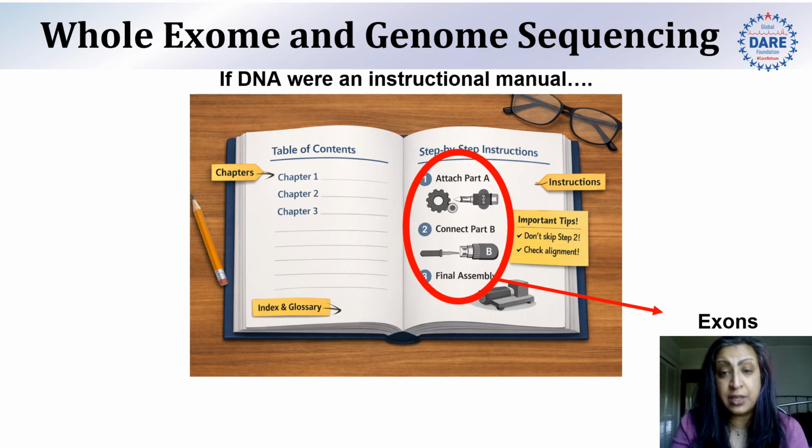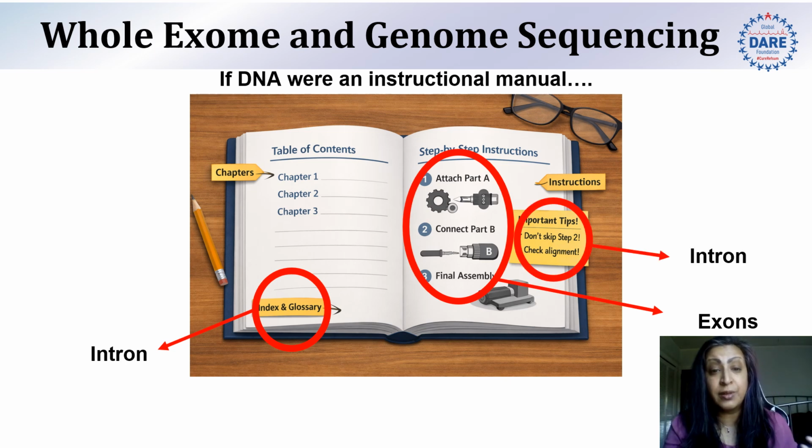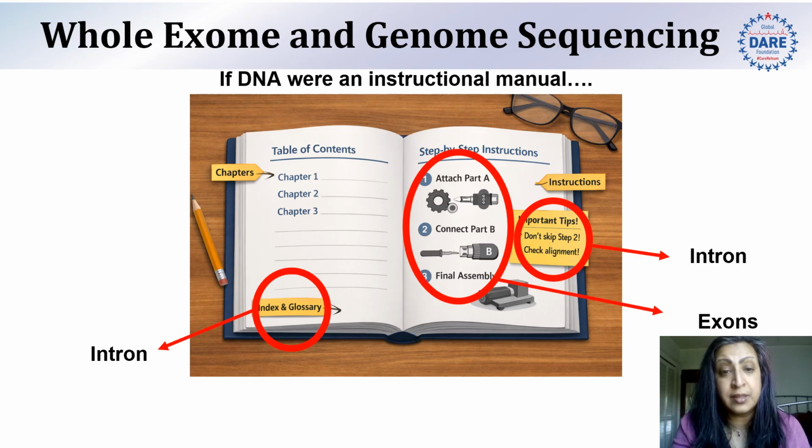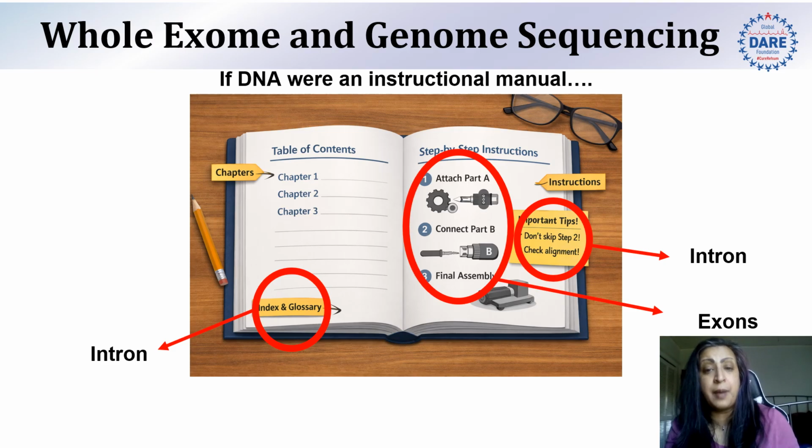The other parts of the manual, that is the index or the glossary or the helpful hints that aren't necessarily instructions but help with the instructions, they're not part of the exome. Okay, they're not the instructions. And these parts in the genes are referred to generally as the introns. These are stretches of DNA within a gene that may be useful to the instructions, but aren't actually the instructions themselves. So this information is not copied over to the machinery that makes the protein. So we refer to this as the non-coding region.